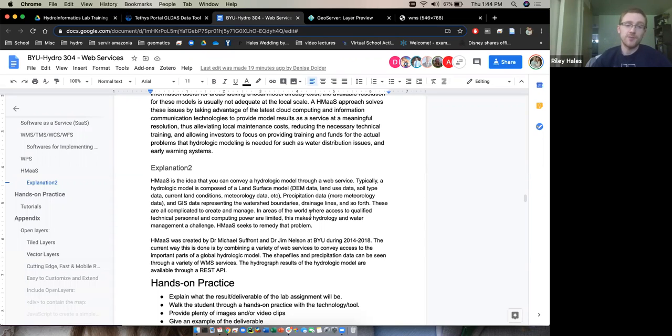You can't answer that problem until you have a working hydrologic model. So the important concept of hydrologic modeling as a service for our lab is that we try to run a global hydrologic model so that we can use it to solve other hydraulics and hydrology problems anywhere that we do work with.